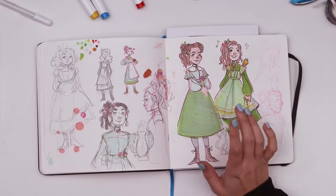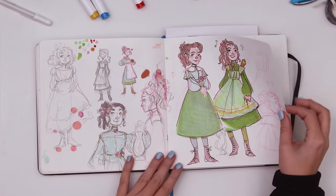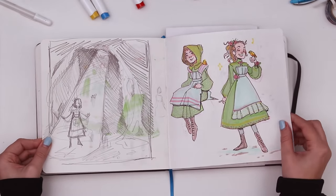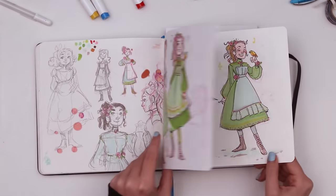So this is when I was designing a Disney princess kind of character. I ended up using a lot of green, kind of like an 1800s, 1900s sort of character who sings with her echo in a cave, essentially. There's a whole video on this one.